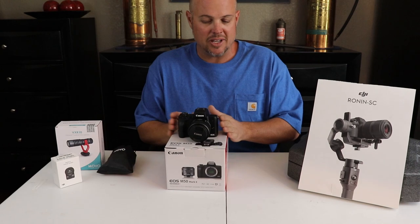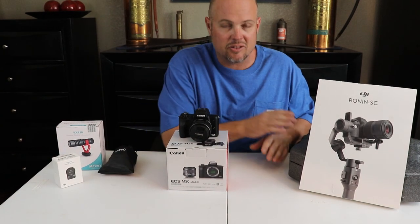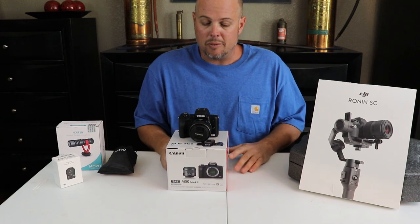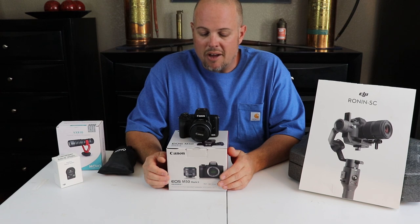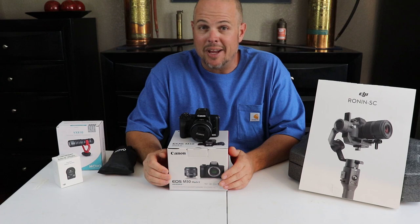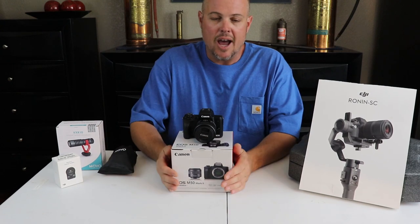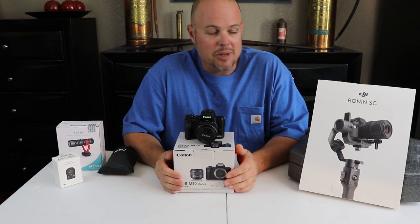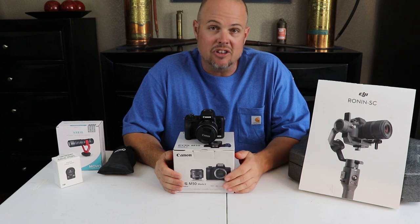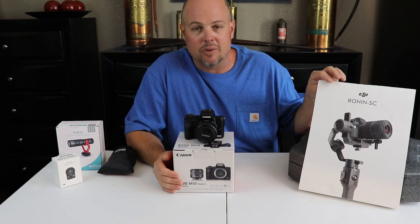We're going to get this M50 and go over just a few basic features. This isn't really a tutorial specifically on this or the actual gimbal. We just want to put it together, test it out, and then show you some possibilities of things you may have to add or change to make this camera's compatibility with the gimbal work correctly. If you go to the DJI website, you can look up the compatibility list for cameras that will work with the DJI Ronin-SC gimbal, which is exactly what this gimbal is.